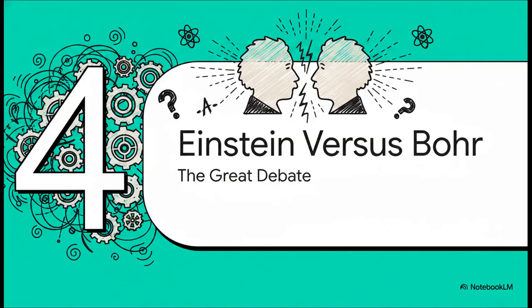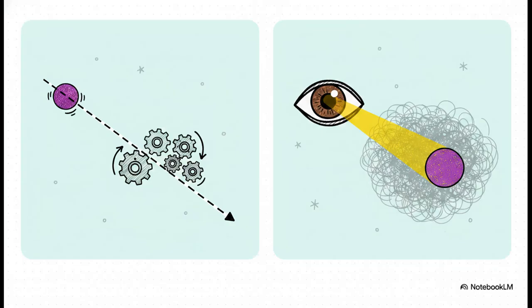That naturally leads us into Section 4, Einstein versus Bohr. As you can imagine, this radical idea sparked a massive historical clash between two absolute titans of physics. The implications were just too uncomfortable. On the left side of this debate, we have Albert Einstein. He proposed the EPR argument, insisting on a strict objective reality.